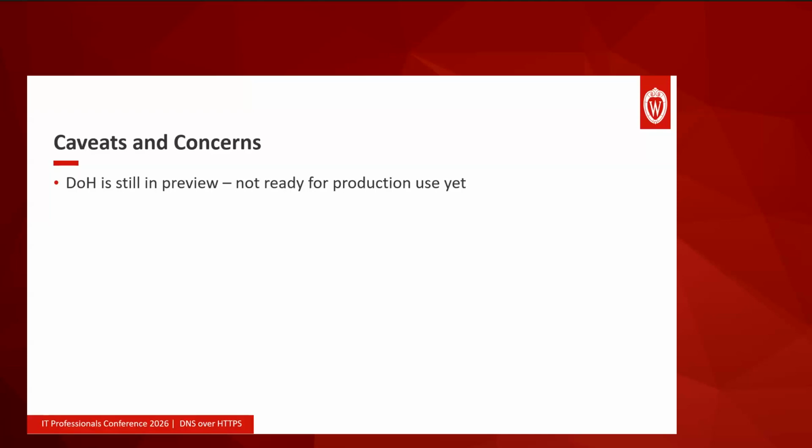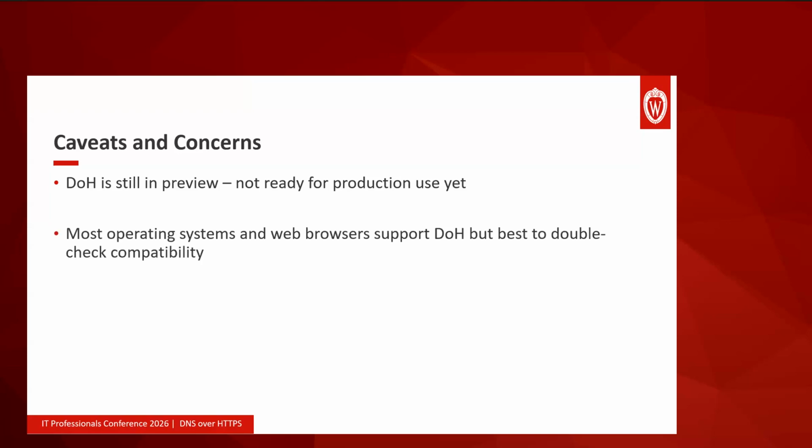Some caveats and concerns. Some of these I kind of went through. DNS over HTTPS is still in preview, not quite ready for production use yet. Most operating systems and web browsers support DNS over HTTPS, but double check your compatibility if you were to push this out in an enterprisey or large scale environment.